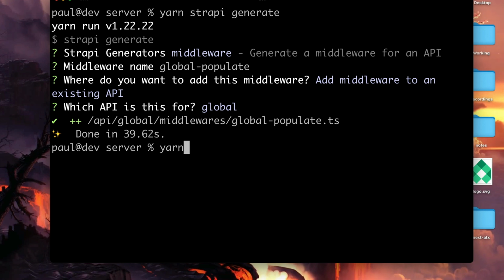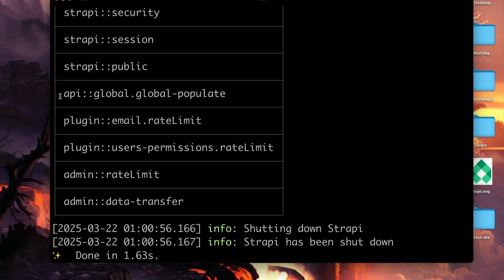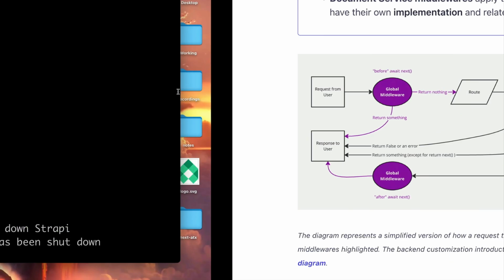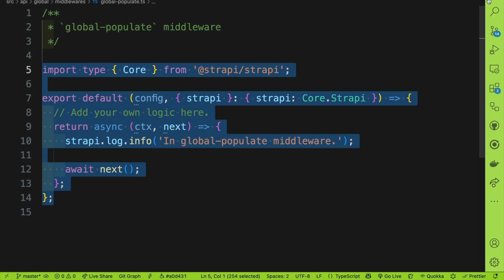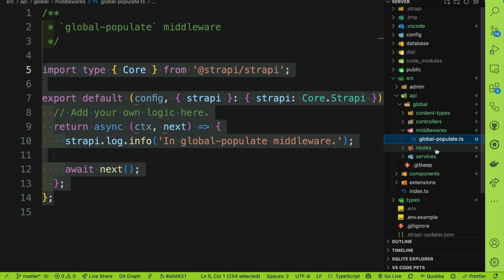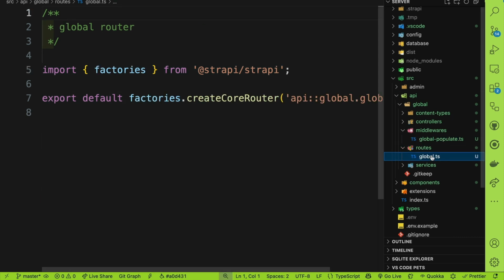If you do yarn strapi and we type middleware:list, we should get all the middlewares. And here you could see we have our API global populate middleware that we just created. Go ahead, copy this ID, and now back in our application, let's navigate to our route global.